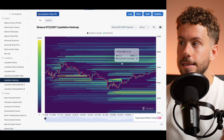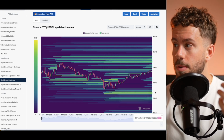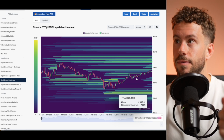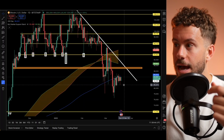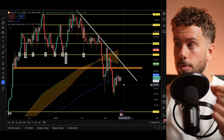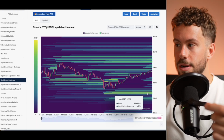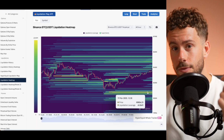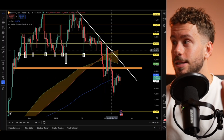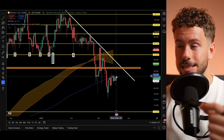Looking at the liquidation heat maps, one thing that's interesting is that on the 48-hour time frame, we can see that there's a lot of liquidity right below the 81K level. So when we were here and we made these higher lows around 81.2K, a lot of people decided to long Bitcoin with their invalidations below this level. There's quite a bit of liquidity here, so it wouldn't surprise me if we do tap into this liquidity today. Yes, that can sound surprising because right now Bitcoin is at $84,000, ready to test this key level.